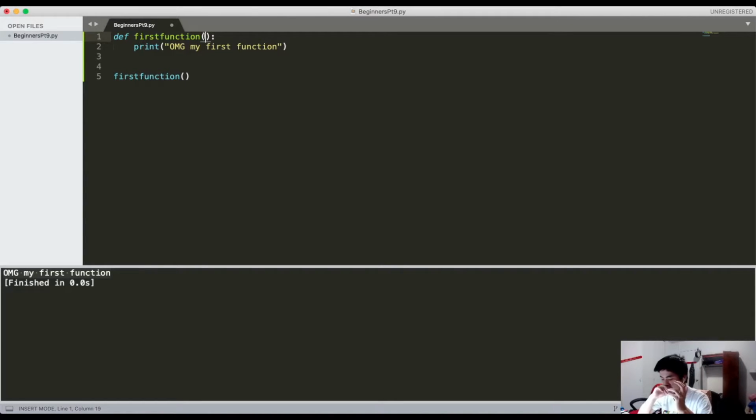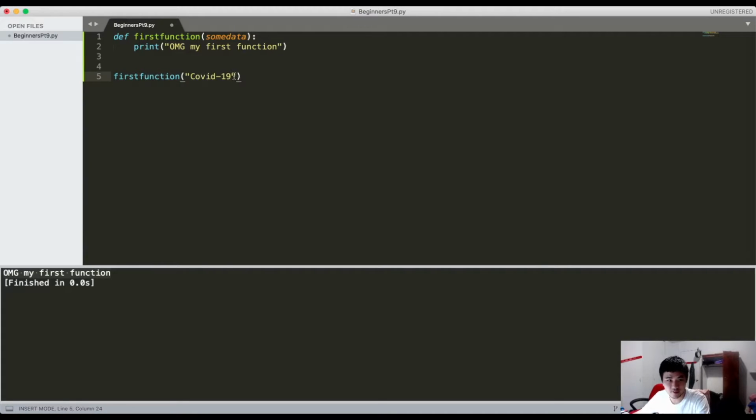So let's try to play around with things called parameters. We got some data here. This is called a parameter. What this means is we have a function called first function, and you have to give it some sort of information. It's something that's called a parameter. And this could be anything. This could be a list, this could be a tuple, and let's just say in this case we're going to enter a string called COVID-19.